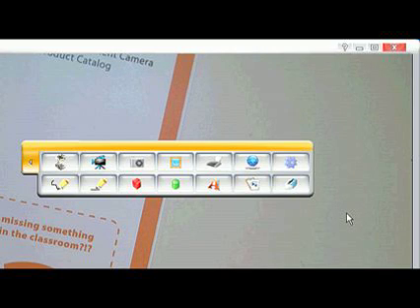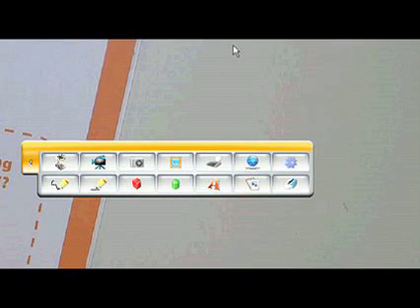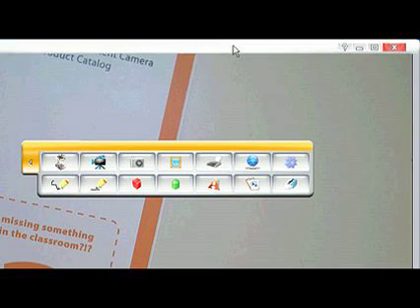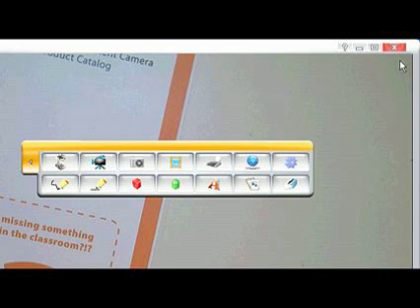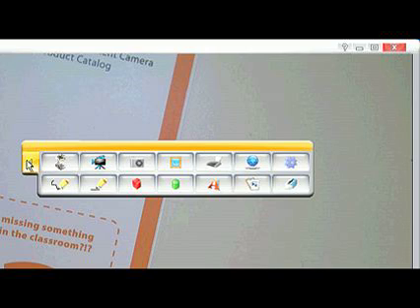Now that you know all about the control palette, you should also know that you can enlarge your window to be full-sized. To do so, simply double-click on the title bar at the top of the window. To get out of the full screen, simply press the Escape button or move your mouse to the upper right corner until you see the Resize button. To hide your control palette, click on the arrow to the left of the palette, and your palette will be hidden.